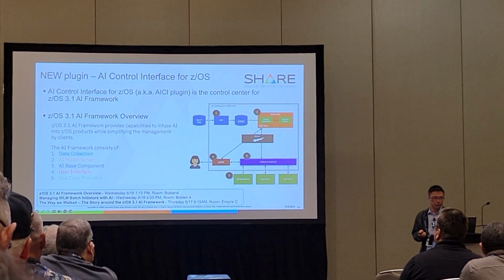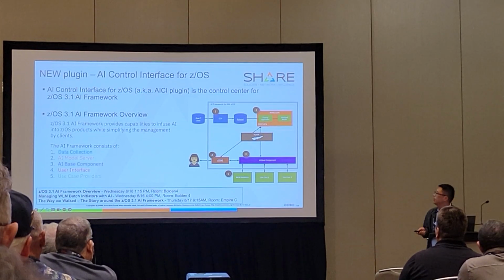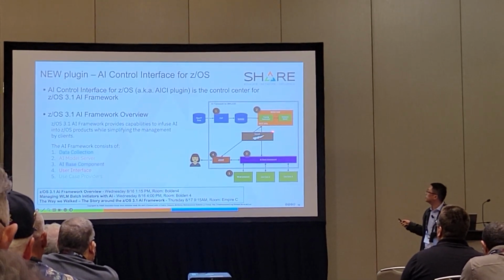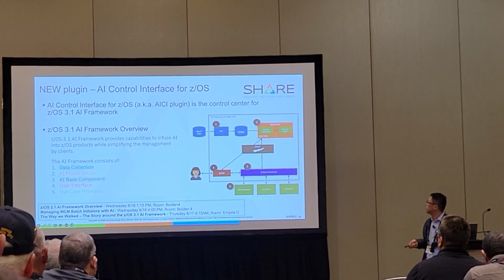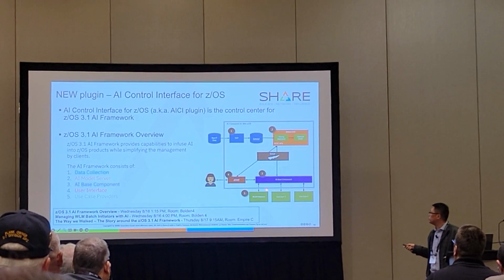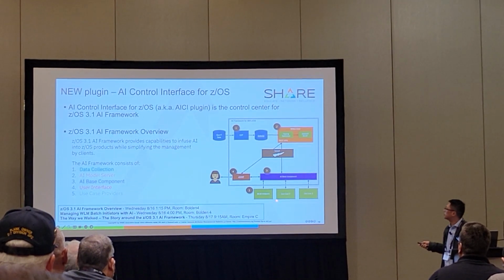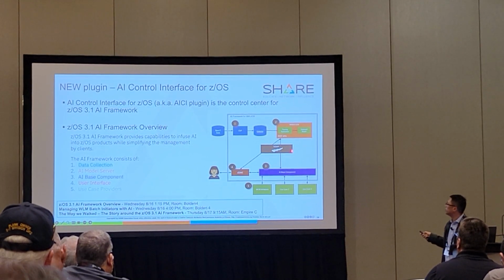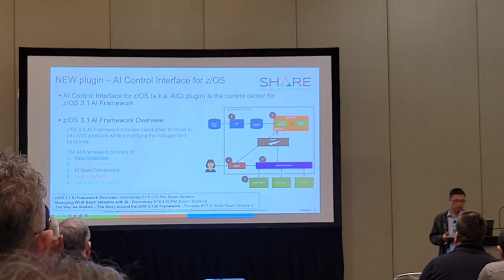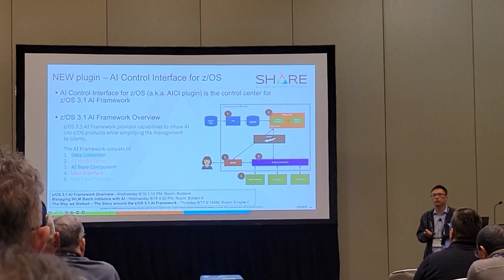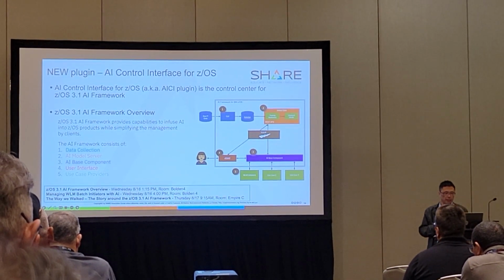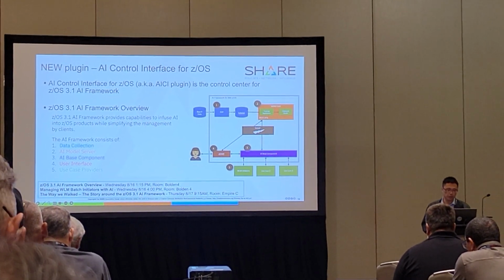It includes several components, such as the CDP for data collection, the model server, which is the lightweight version of Machine Learning for z, and we also have an AI bridge that is the bridge between the traditional exploiter and the model server. And z/OSMF provides the centralized interface for you to manage the whole framework. So that's the plugin named the AI Control Interface for z/OS.